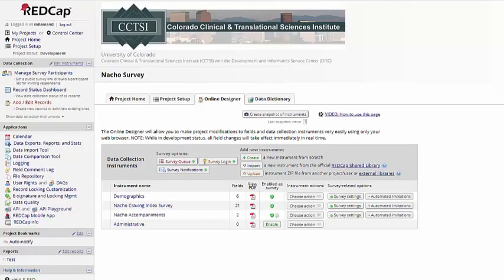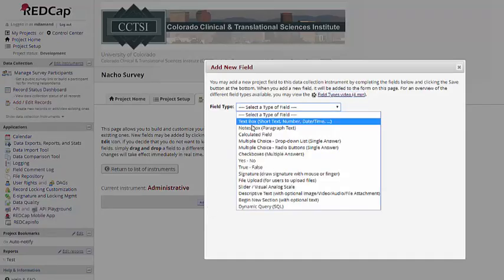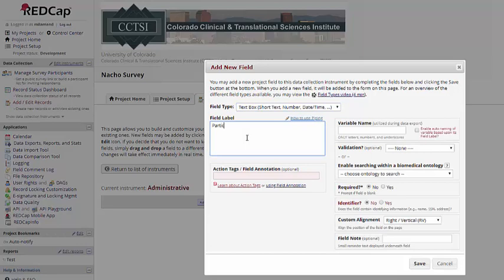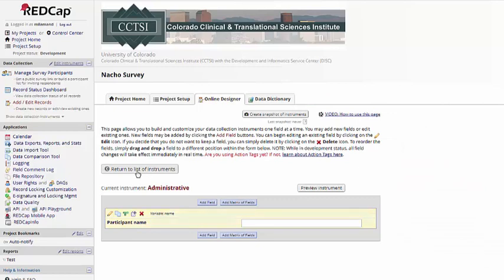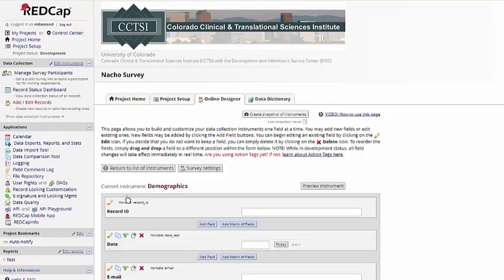This new form isn't a survey, and the survey participants will never need to see it. In it, I can put basic information, like the participant name, and then I can move my password field to that form.